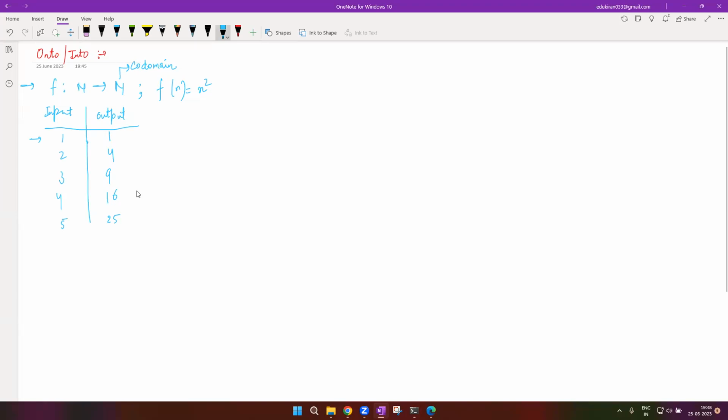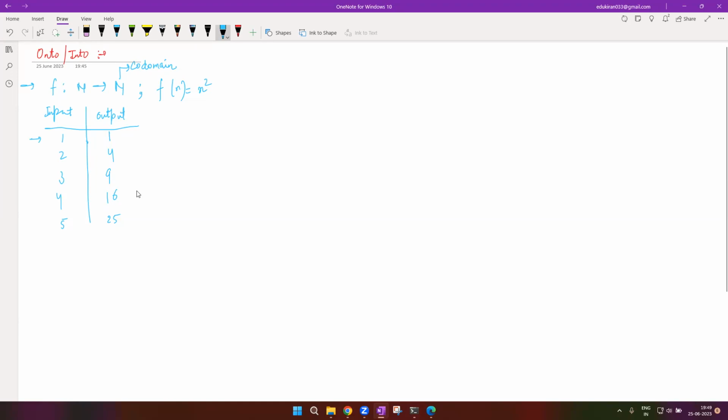Now, understand. What is the range of this function? You know the codomain. Codomain is N, the set of natural numbers. But what is the range of this function? Anybody? You are more than welcome to give me a wrong answer. Outputs. Yes, the set of outputs is basically the range. Whatever we have written in the outputs, that is the range. So the range for this function is 1, 4, 9, 16, 25. Austin, did you get it?